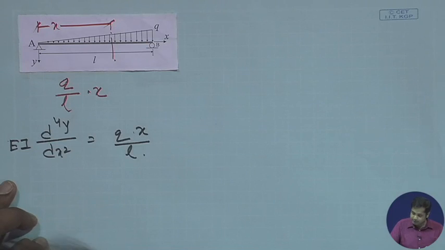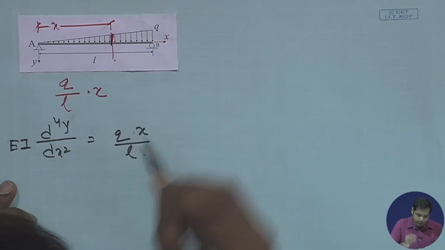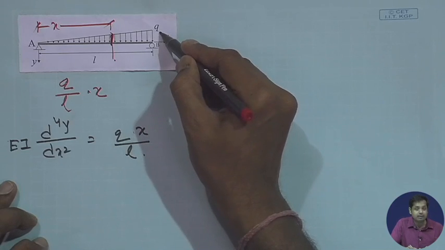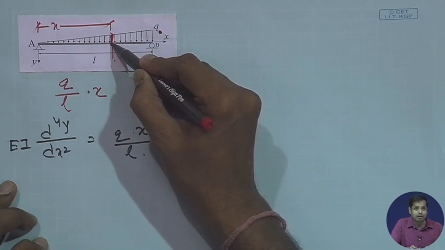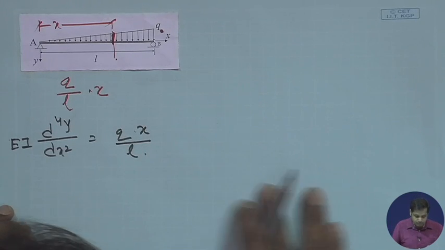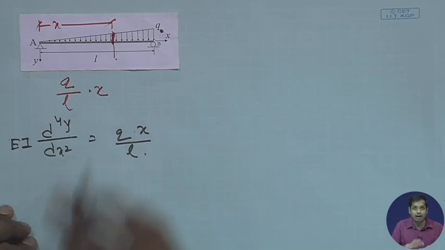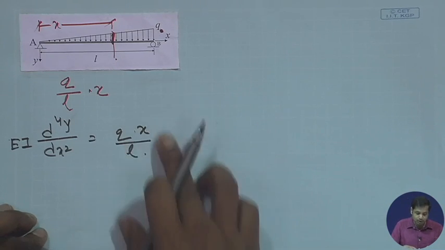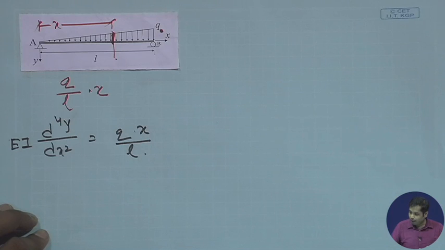So, this is the intensity of the load at this point. The intensity of the load also changes as per this equation. Q is this value, but at that particular point the intensity of the load will be Qx by L. So, this is varying across the length, but if Q is for a uniformly distributed load, this will be constant, right. Now, once we have this expression, let's differentiate it.